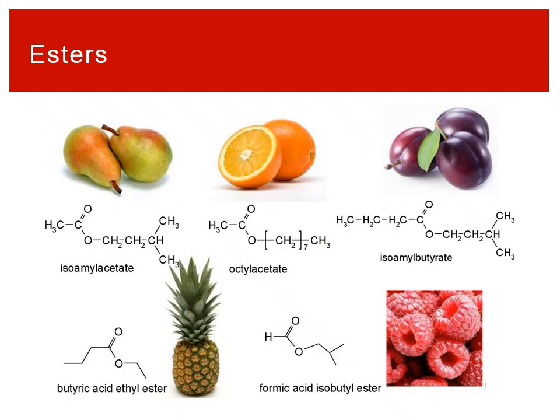In an actual orange, there's going to be a lot of esters and a lot of other molecules that are all related to each other that convey that orangey flavor. But if you get orange candy, it's probably a lot of octyl acetate that is conveying the orange flavor, that sort of pure sense, and it's only the one molecule that's conveying that flavor. But still, if you were to eat formic acid isobutyl ester, it's probably going to taste quite a bit like raspberry.